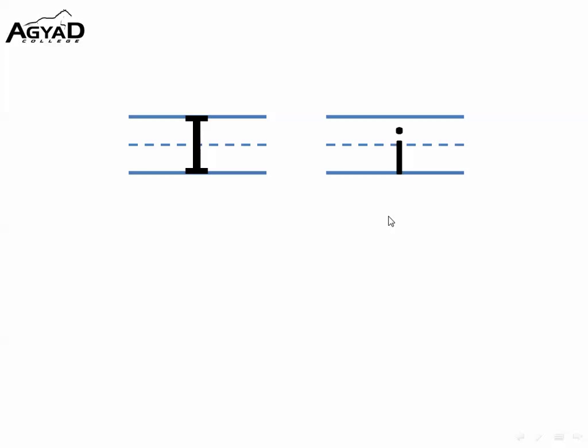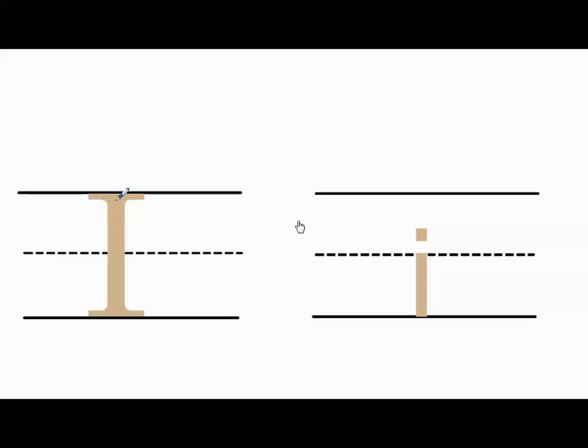Okay? Now, we want to write this I. Do you remember how do we do it? Let's do them together. Okay, so we're going to start with the capital I. We're going to do a straight line down from the upper line and then across on the upper line, across on the bottom line. What about the small i? We're going to do a straight line down from the middle line and then a dot. Oh, very clever, KG1. You still remember that. I'm very happy with you.